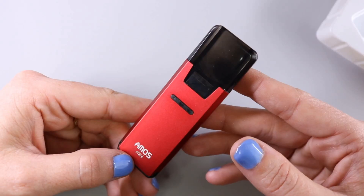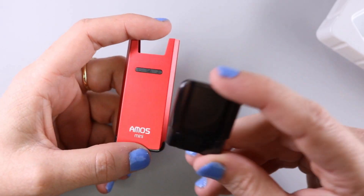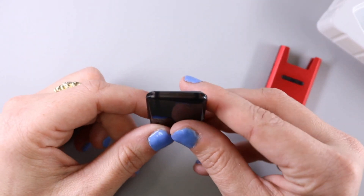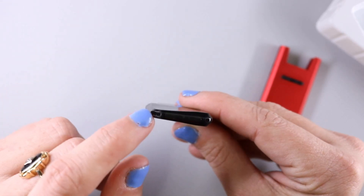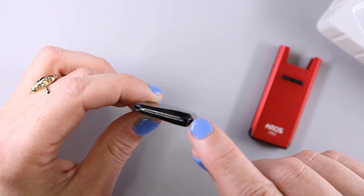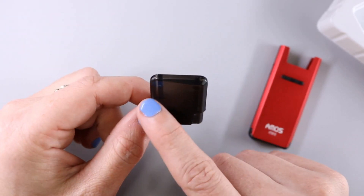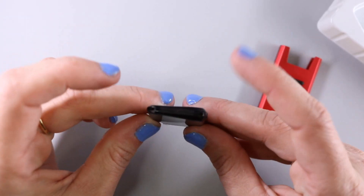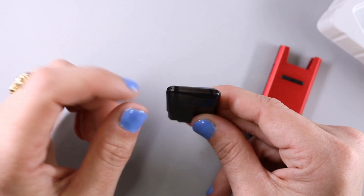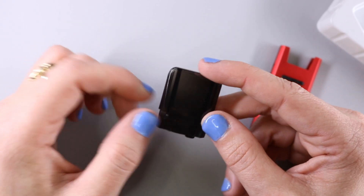Inside that little box is your USB charging cable. Here is the Almost Mini device — it has a removable refillable pod. What's unique about this device is several things. First, it supports both mouth-to-lung and direct lung vaping on one single pod. On one side there's a larger airflow opening for direct lung vaping, and a smaller air hole on the other side for mouth-to-lung vaping. The air inlet is each tube, so do not try to vape through both holes — one is the air inlet and the other is the air outlet.